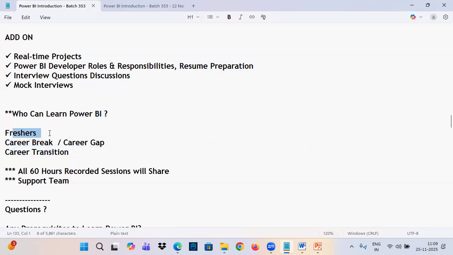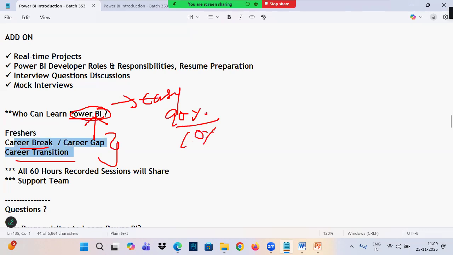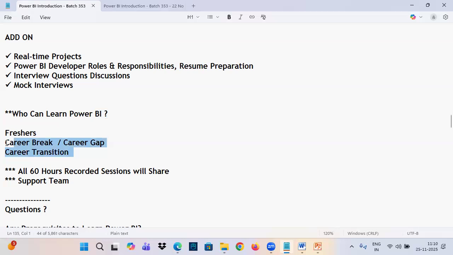We have opportunities for freshers as well as experienced. Why am I telling only Power BI is good? For these people, I will tell you Power BI is the best software. Learning Power BI is easy. No coding at all. 90% of the work is drag and drop, where we will write 1 or 2 lines of code, not a complex code, just 1-2 lines of code. That too, only 10% of the time we will write some code. It's easy to learn. Even when you keep 3 to 5 years of experience, it's easy to survive. That is the reason for these two categories of people, Power BI is the best option.